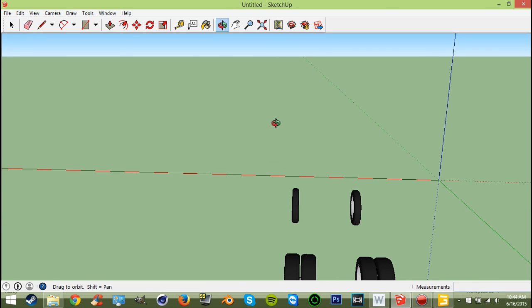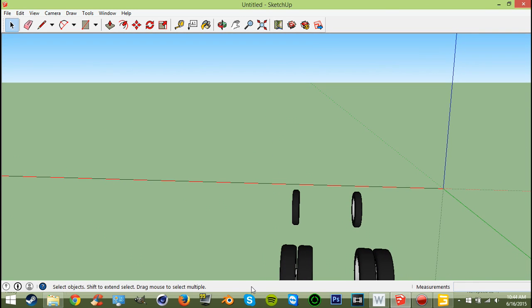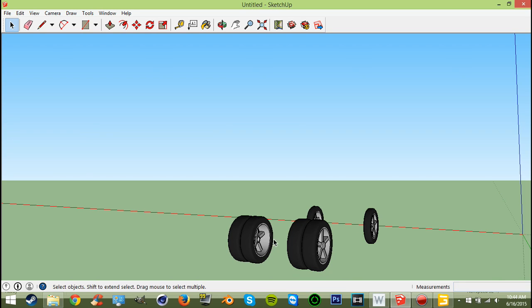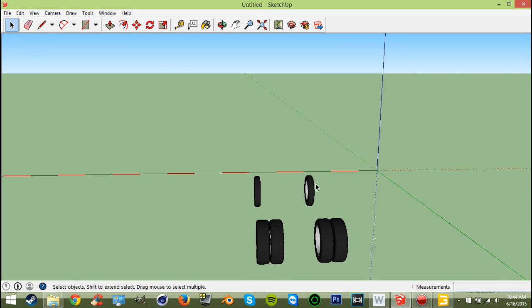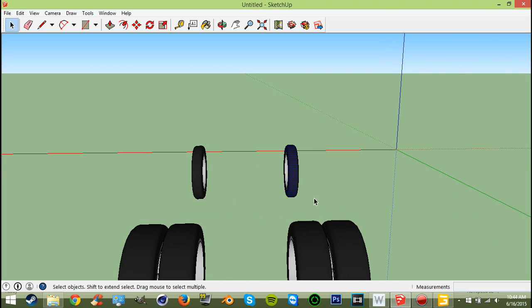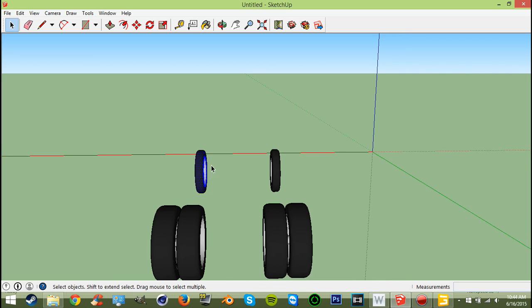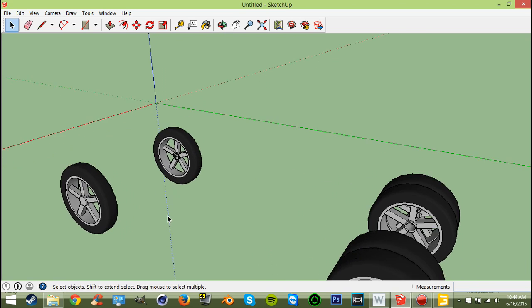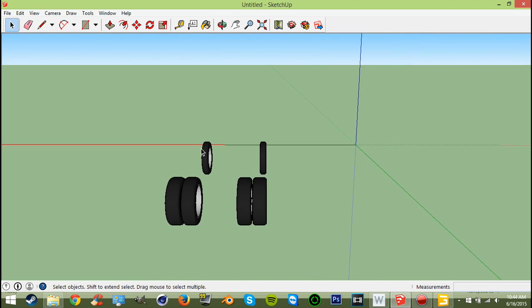But if they had like different treads on them and if you flipped them around, it would look weird. Wait, I gotta figure this out. That is flipped. Yeah, it'd look the same. So if they have different patterns, you might have to export this one, and then you might have to export that one separately. And yeah, you do it the same, but you just have to do those, like 2 extra wheels or whatever. So I'm just gonna delete half of these wheels on this.